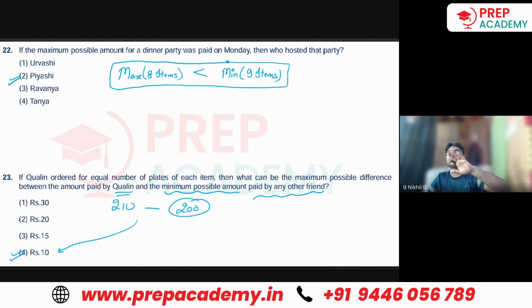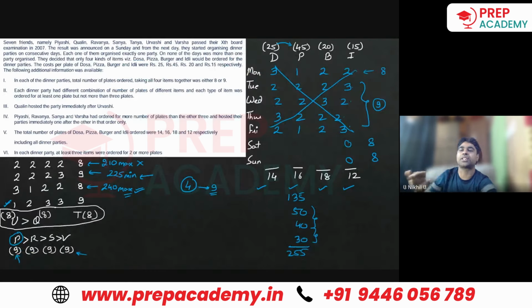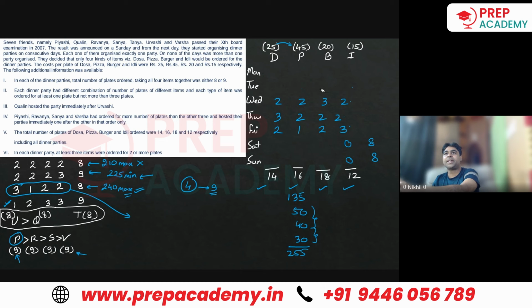Can the difference be even lesser than that? Because it is nowhere saying that the minimum amount is paid by the friend who ordered 9 items. So even 8 items, is there any other case? Let's think about that as well before just giving the answer straight away. Okay, so the next case was of this one. If 3, 1, 2, 2 I am taking and I want the expenditure to be minimum, so I'll order 3 here, 1 here, 2 and 2 here. So 25 twos are 50, 45 here, 40 here, and 15 these are 45. 45, 45, 90, 90, 90, 180.